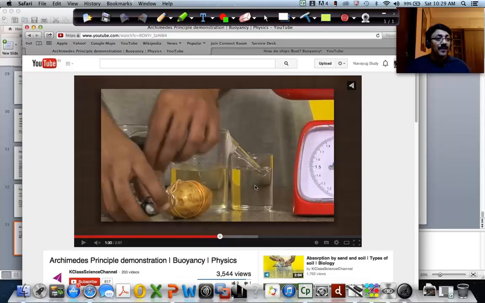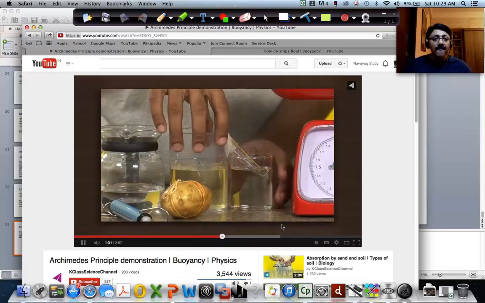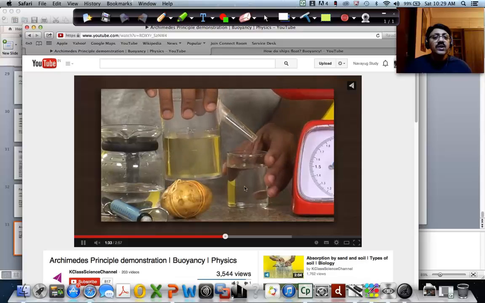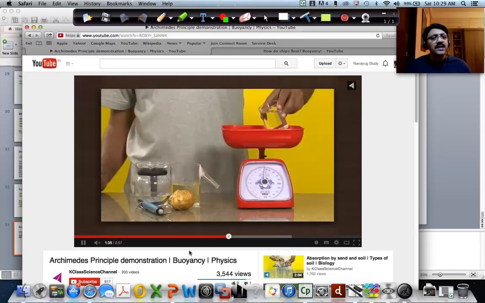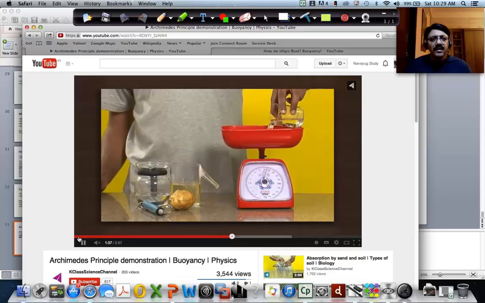Students, if I measure this volume of water and I multiply that with density of water and g, what am I going to get? The buoyant force. Precisely, the student is saying I will get the buoyant force which acted on this body when it was immersed. Absolutely right. So that is what he's going to calculate now. He's simply going to put that above the spring balance. That will give the weight. He poured all that water and he's measuring the weight of that water.